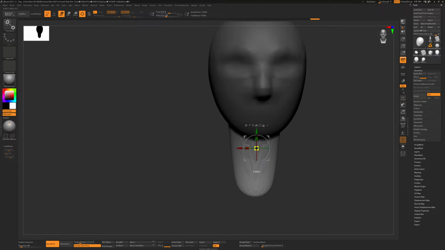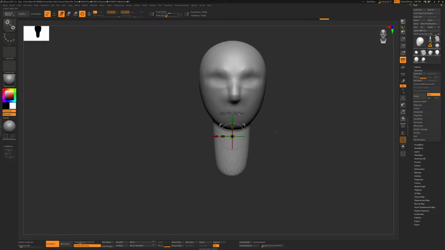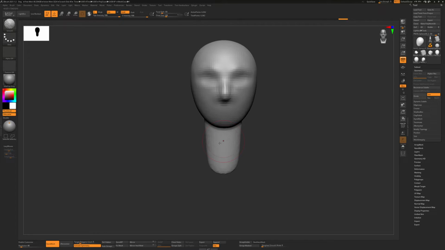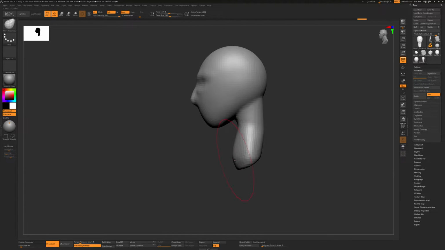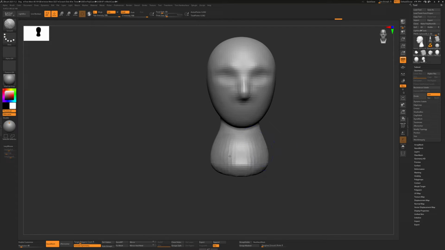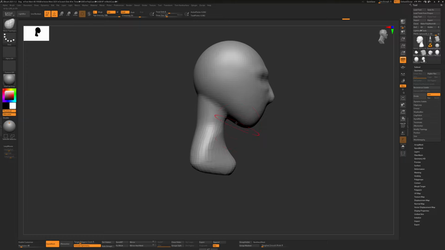But what I want you to do is to create a face without following anything in particular and without looking at any references. Keep Dynameshing, and keep it at a kind of low resolution. That's a nice tip in general. But start creating a head and a bit of the bust just from what comes to your head.